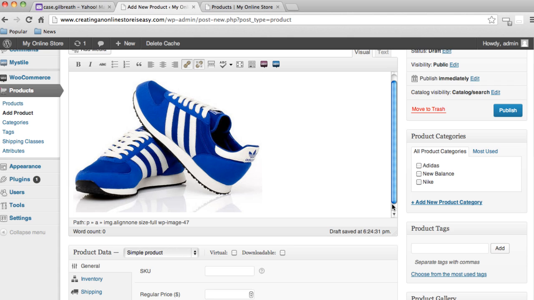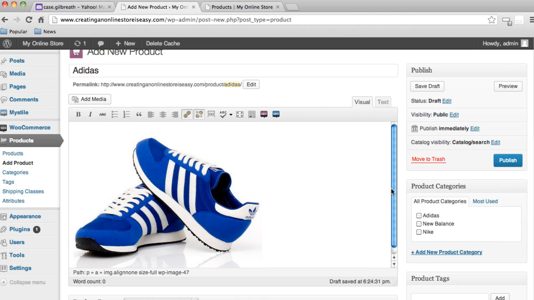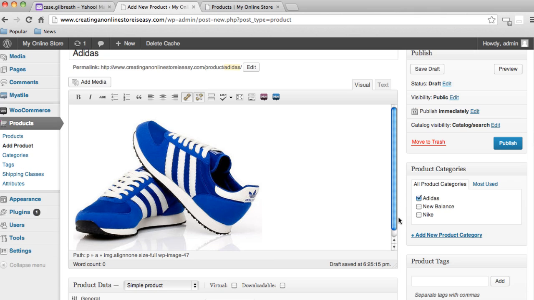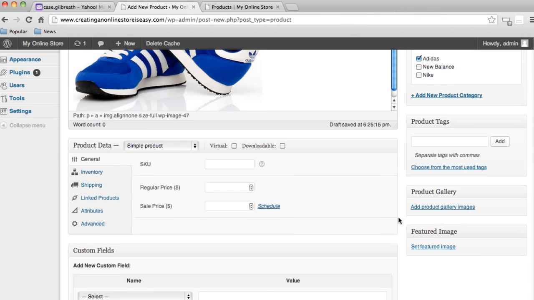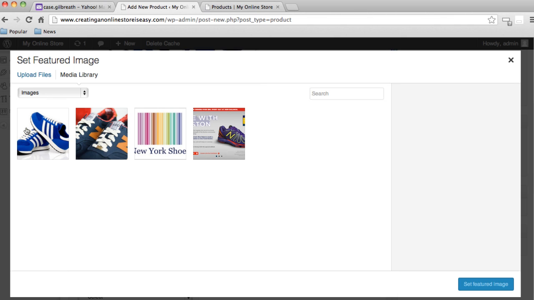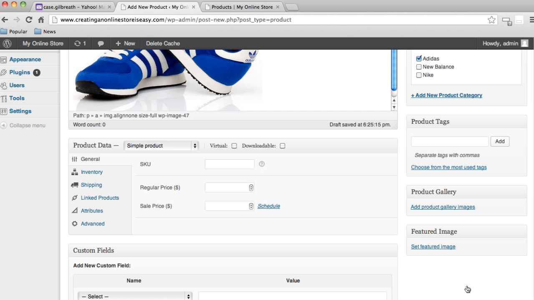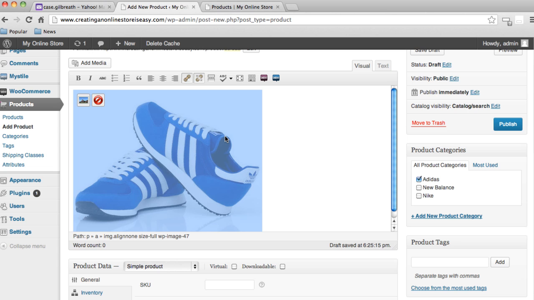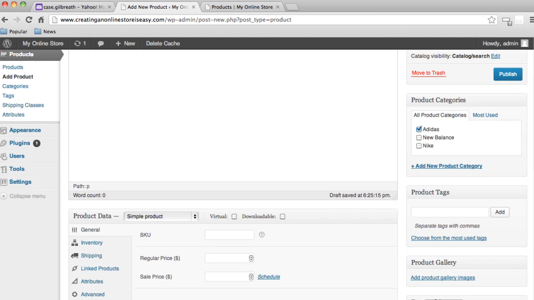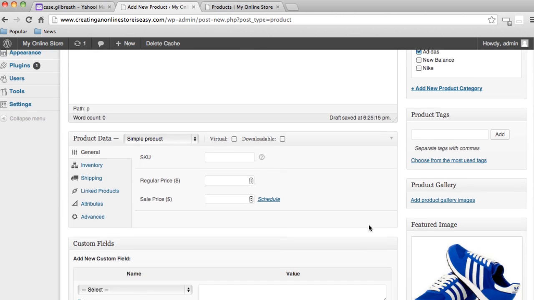Now in this image, I'm going to show you how to just have one image appear on the product page rather than having 2 images. Show this in a different way. And also you can see that the categories that we loaded earlier are appearing right here. So when you're adding new products onto your online store, you can categorize them and keep track of them a lot easier. So we'll select Adidas right there. And we're going to set the featured image as, so that's going to be our featured image. I'm going to set that as featured image. And I'm actually going to delete the product image that we've just loaded because we've already set this as the featured image, and the image will appear there automatically.